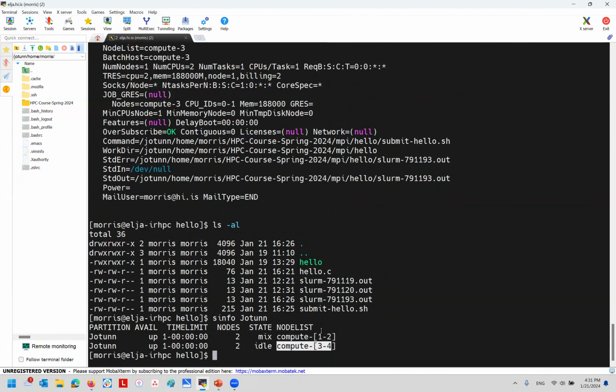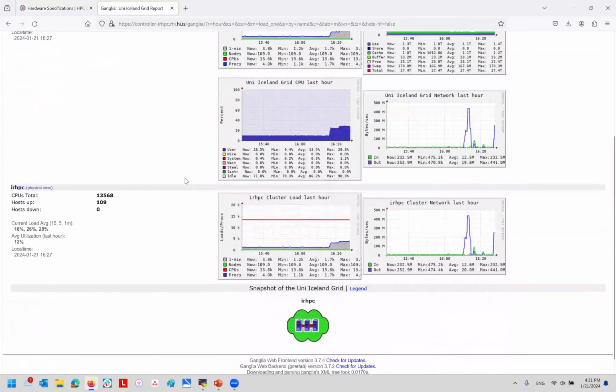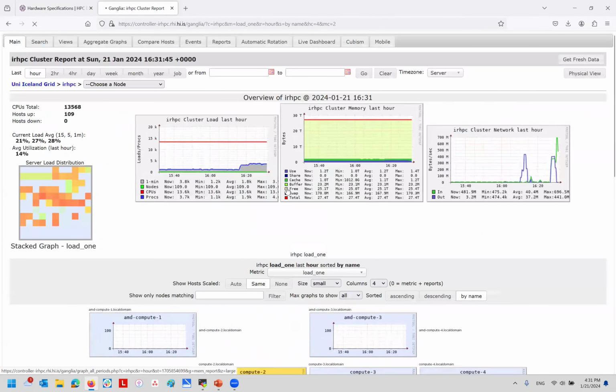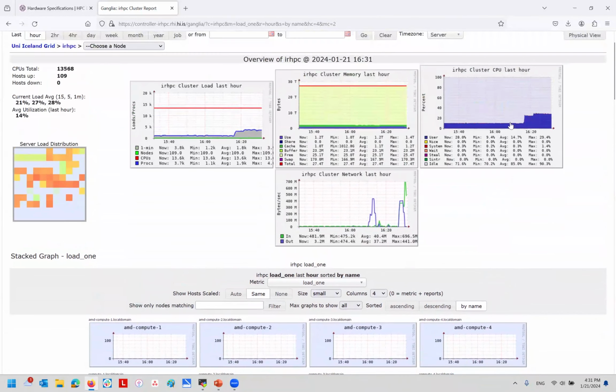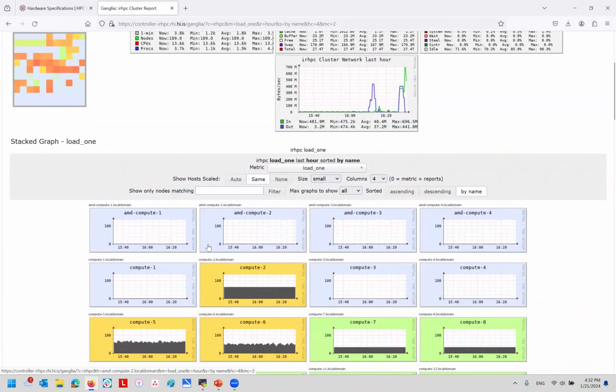More graphically explaining this, we can move now to something called Ganglia. That's my last couple of minutes before we stop here with the practical lecture. And Ganglia is really the system that we use to monitor our eHPC system. Again, on Elia, when we go into this cluster, we see the load of the, let's say, last hour. You can see it's more used at some point in time. It will be part of your task later to find out a bit more in detail. But you also see, and that's now interesting for us, the different compute nodes, right?